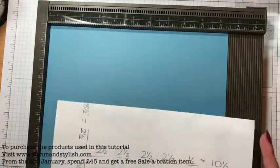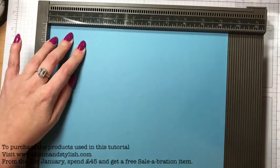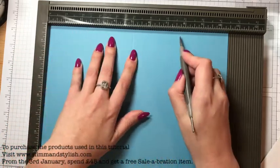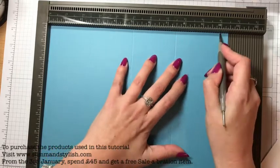So from my measurements that you can see, you need to go 2.5 all the way across. So 2.5. You actually need to move that out the way, otherwise I can't get all the way down. 5, 7.5, and 10.